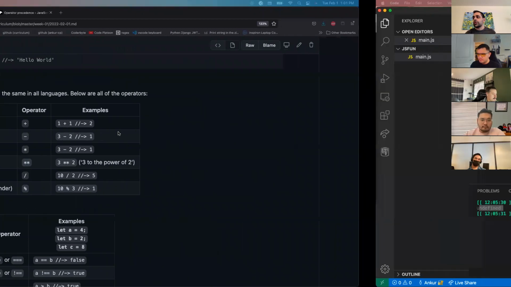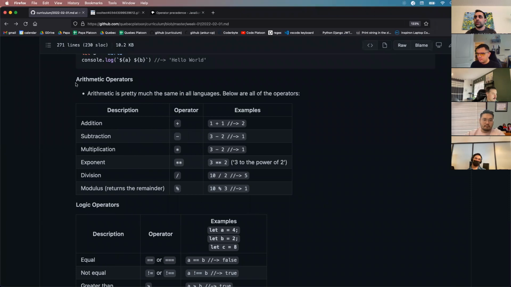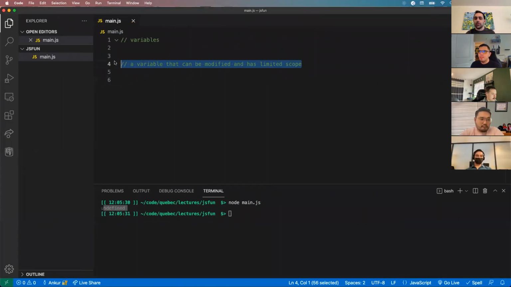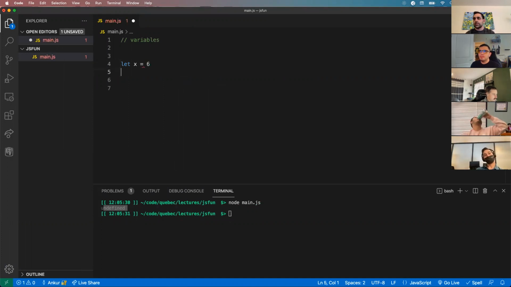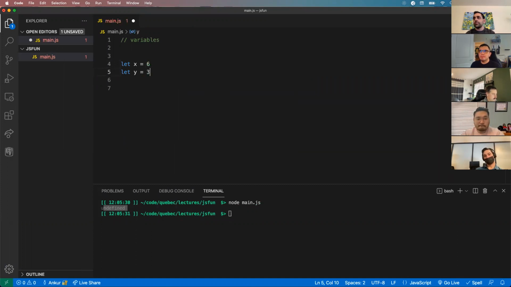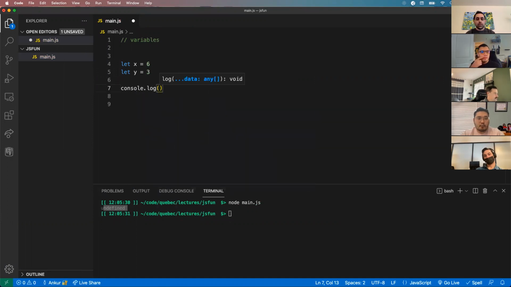Great, so we're just going over a few more basic JavaScript items. Following along on the curriculum page, we have arithmetic operators. These hopefully are pretty straightforward from your math class in, I don't know, 6th grade. Let's just go over them. If you have 2 variables, let's say let x equals 6 and let y equals 3, you can do your basic operations like console.log just to see the value.